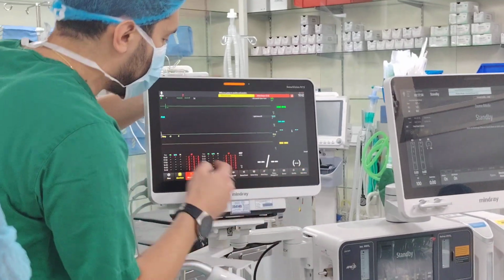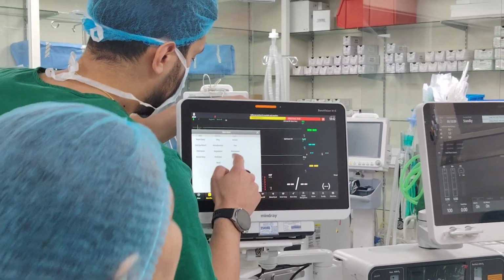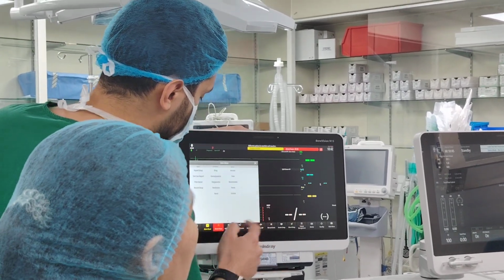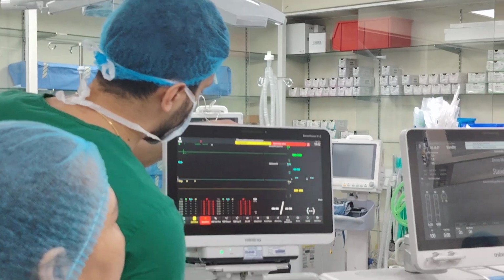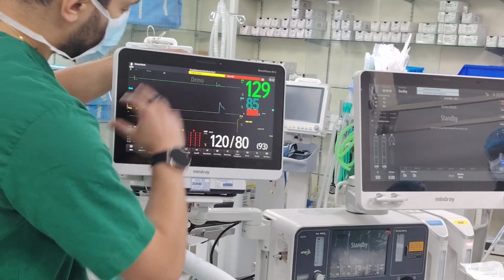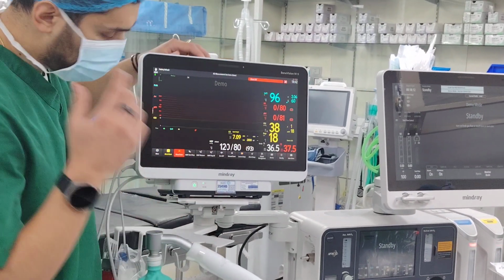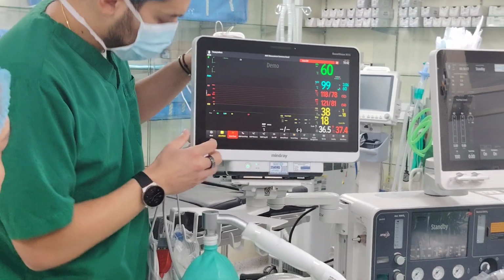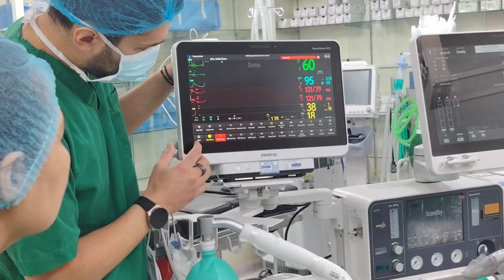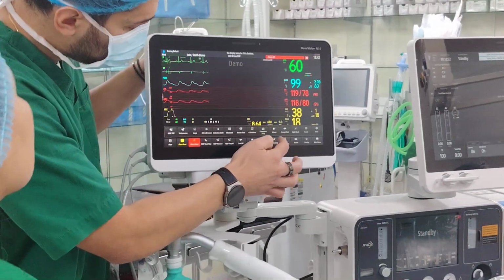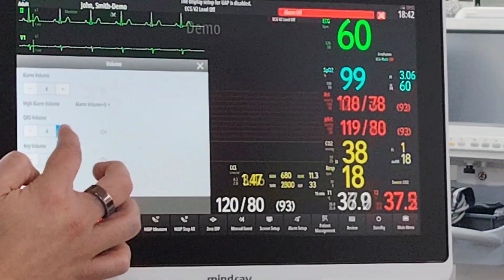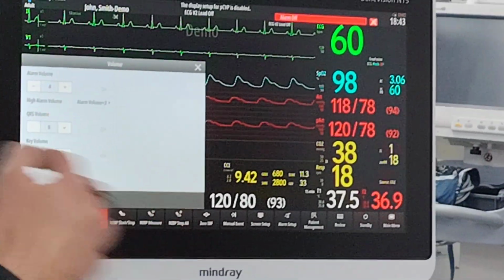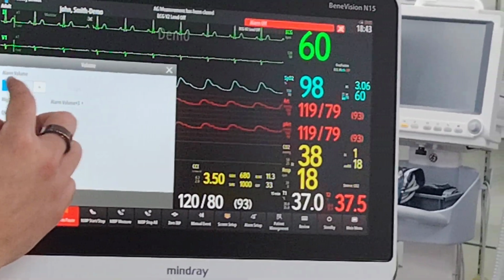And let me just open a demo, give you some data, so we can play around with it. Then I'll talk about this and NMT, which are the most important few things for you guys. Okay, then we'll go to the configuration. Now, let's say today the QRS beep sound is too low. I want to increase it. Very simple. Click here. Go to volume, click this, increase QRS volume, okay? I will turn these off, just so we can talk to each other better.